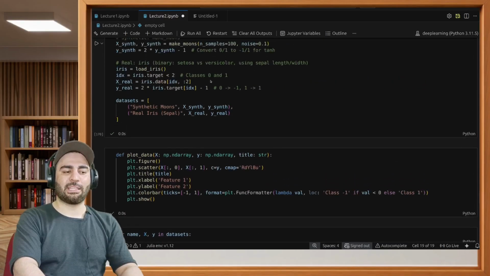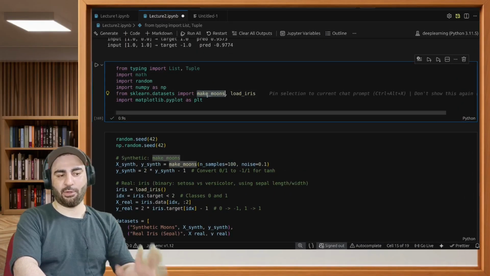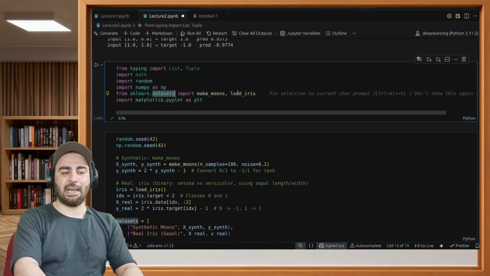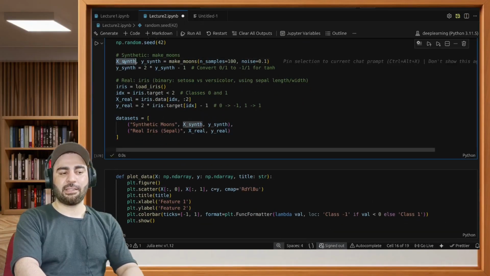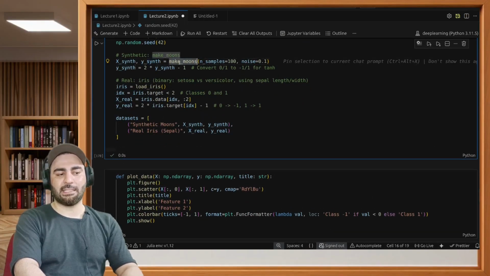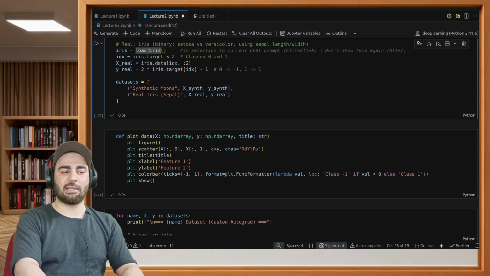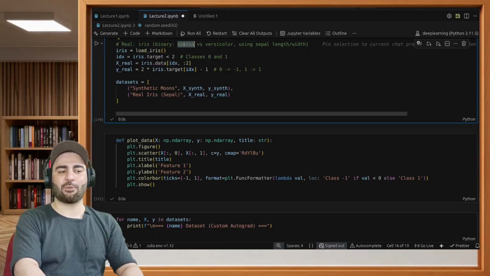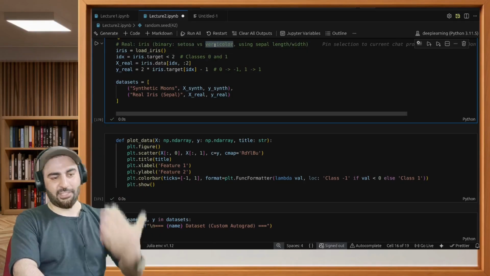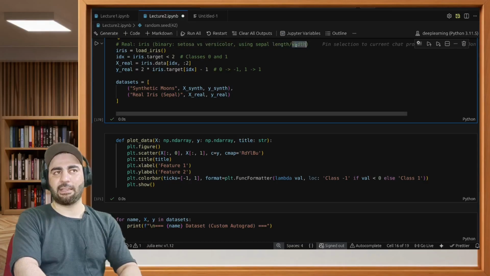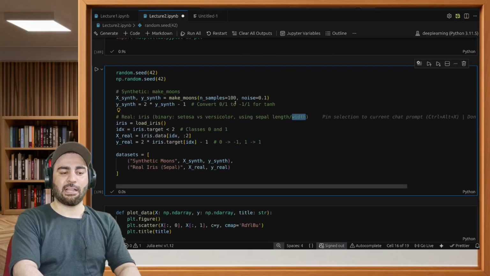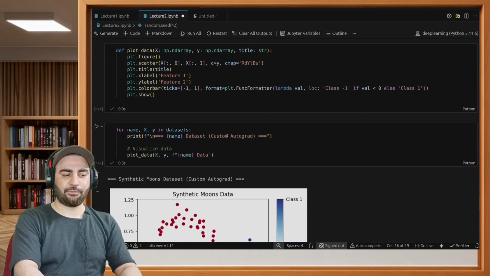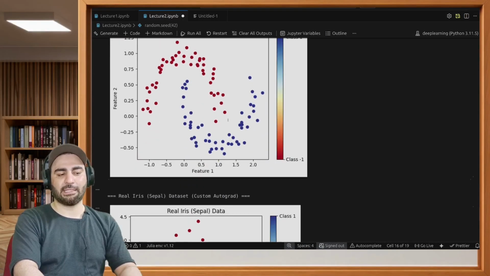One was synthetic moons, and you can clearly see I loaded it from sklearn, and Iris is also available in sklearn. I'm taking the datasets. I'm getting features and the corresponding labels. We have 2 classes in make_moons, and we have 2 classes in load_iris. The 2 classes we have are setosa and versicolor, and the features that we have are sepal length and width. I think people are clear with this because we have seen this in machine learning. And here we have class +1 and -1. That's the same. And now I'm also writing plotting code, and this is how the plot looks like.